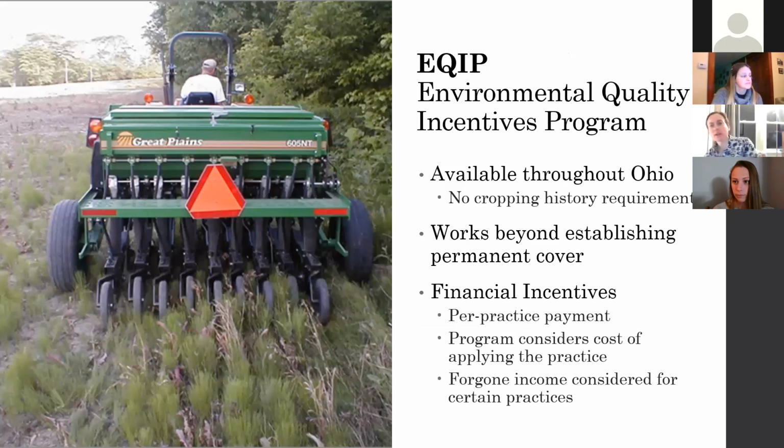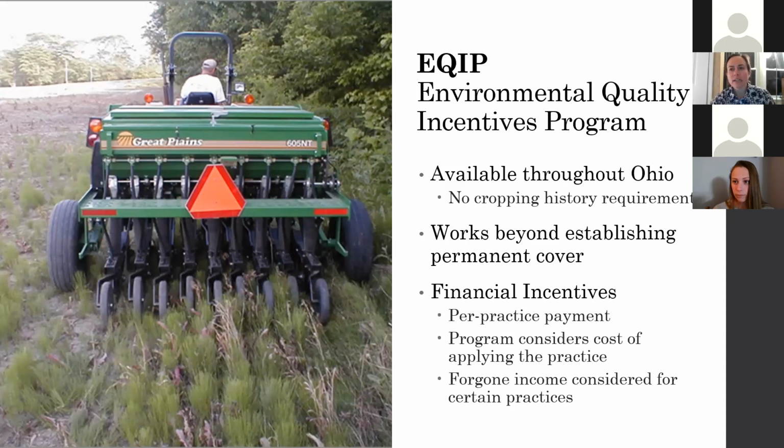Okay, so the other program that you could potentially take advantage of is called the Environmental Quality Incentives Program, or most people just call it EQIP because we love our acronyms. So this program is probably not as good of a fit to farm ground as CRP is, but it is a good option if anything about CRP scares you and you want to still take advantage of a program to help get some help establishing permanent cover.